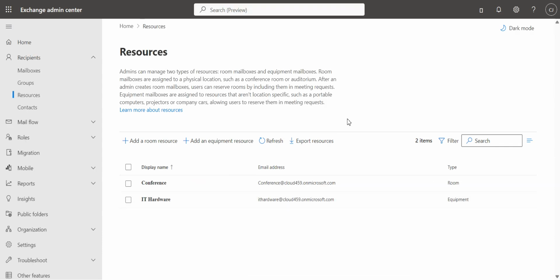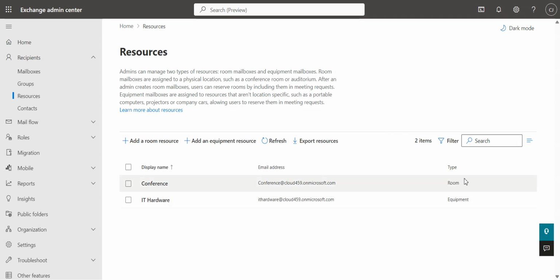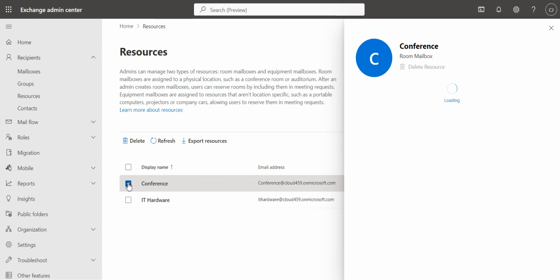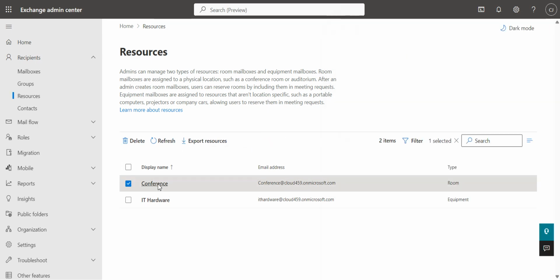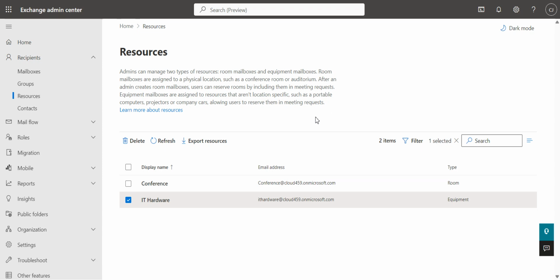So guys, our two mailboxes, the IT hardware equipment mailbox and the conference room resource mailbox, are both ready in our Exchange Admin Center. Through this they can share meeting invites, and also they can access the resource, meaning they can schedule the calendar.